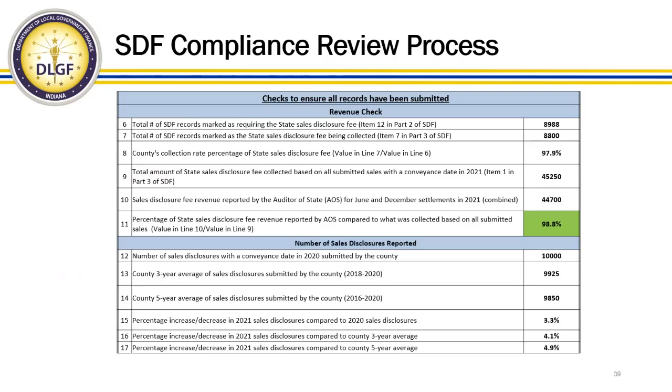Under previous review cycles, this was kind of an estimation game on our part. What we would do in the past is basically look at all your submitted sales records and see which of those records were marked for valuable consideration and marked as being fee eligible. And then we would take that number of records, multiply by 5, and say, okay, this is the amount of revenue we think your county should be submitting to the state. And then we would compare that to the actual amount that was reported to the state through the settlement process. So it used to be an estimation process.